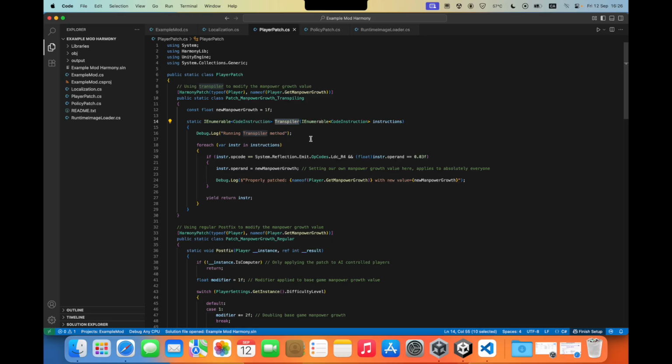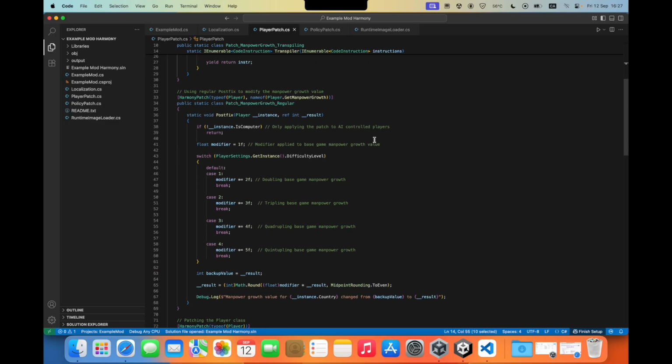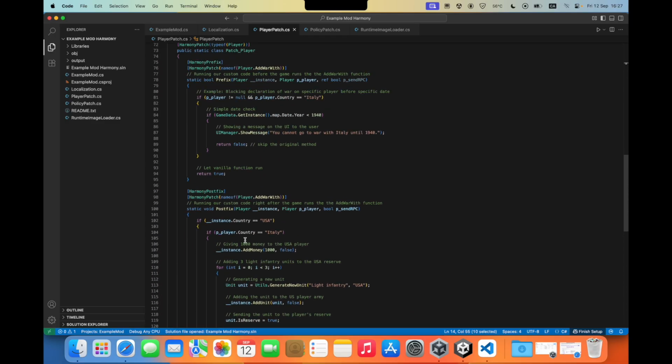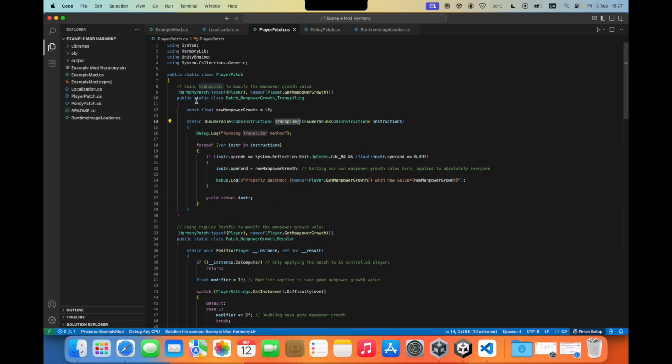What I mean by this is changing a single number in a function or that kind of thing when you're not actually going to be running a ton of code.